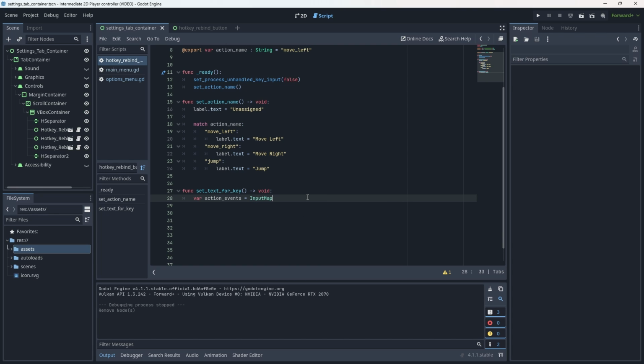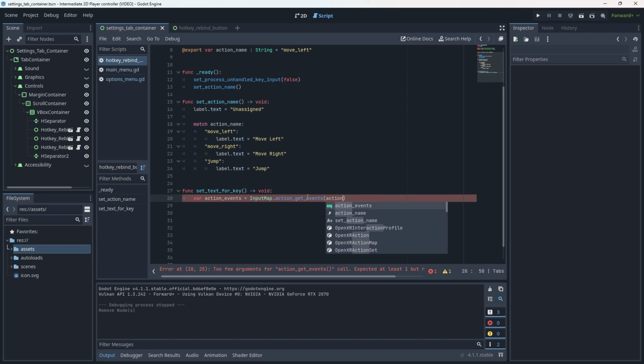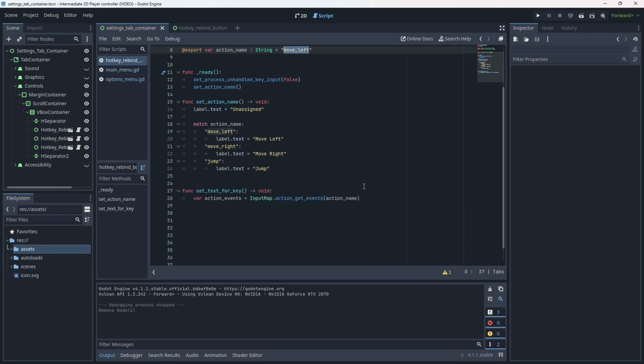So we're accessing our input map, and then we're grabbing the action underscore get events. This is going to get every single event for X named action. In this case, the action that we want to get the event for will be the action name variable, or in this case, move left.